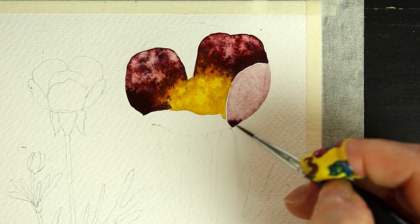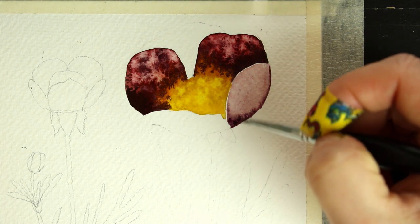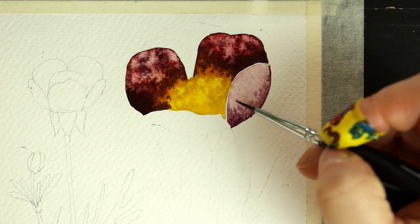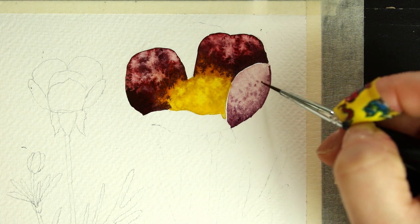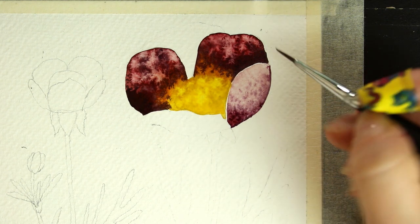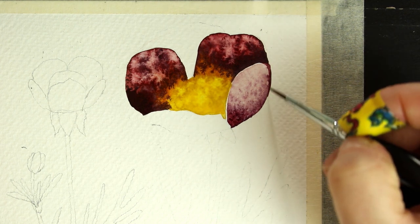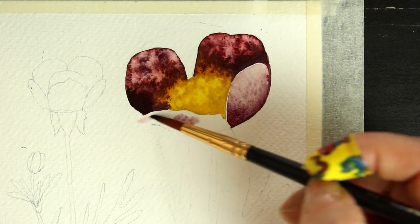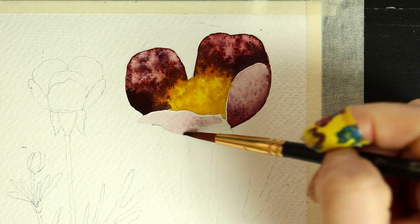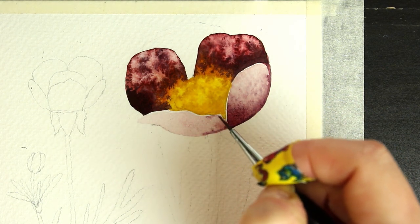Add a bit of dark colour at the bottom of the petal and a bit to the bottom side too. Scatter some little dots to create a bit of texture. In a very similar manner, paint the other leaf. Add a bit of darker color to the edges and at the top and bottom.